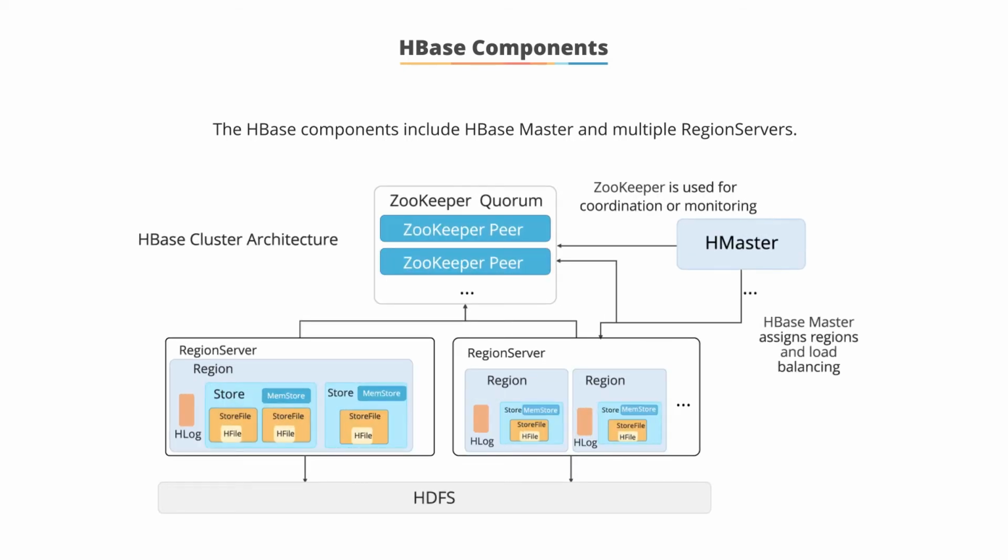HBase Components. The image represents the HBase components, which include HBase master and, at the bottom, multiple region servers. The HBase master is responsible for the management of the schema, which is stored in HDFS. Region servers act like availability servers that enable the maintenance of a part of the complete data stored in HDFS based on the requirements of the user.